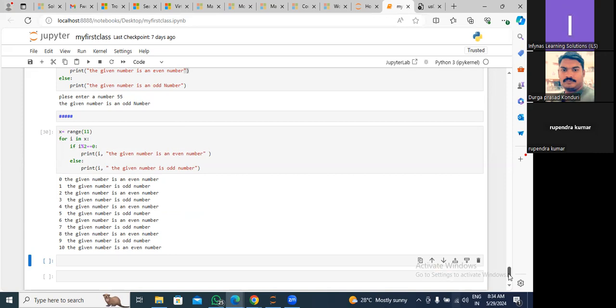That means if the number is greater than 1 and less than 100. Whatever the number that you have, which is divisible by I, the remainder equals 0.